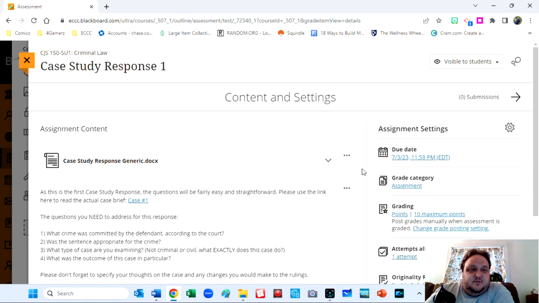All right, so looking at our first one to help you through this process, technically the first two, case study response 1 and 2, I'll tell you right now, I'm very lenient on, simply because it's you getting used to this. So I will be grading it a little lighter. If you do it, you're probably getting anywhere from an 8 to a 10, as long as you do it. Obviously, because it's the first ones, the first questions are straightforward and easy.